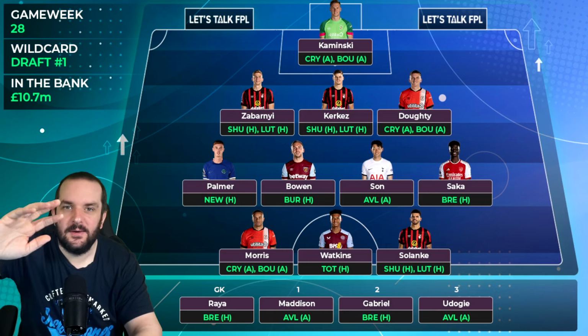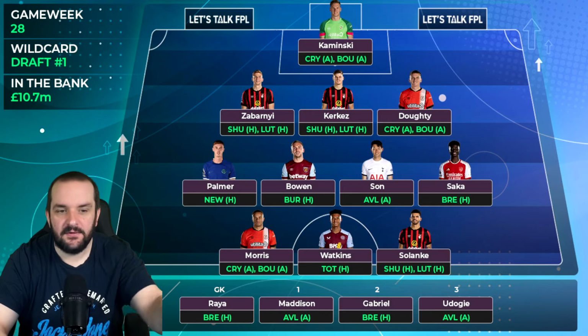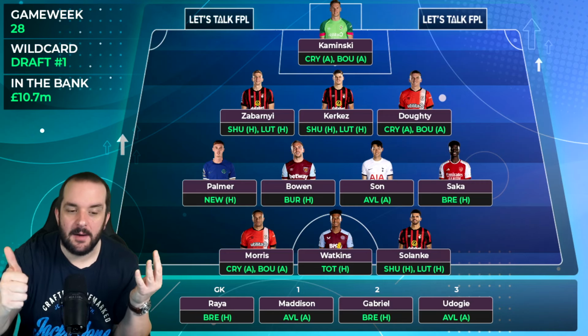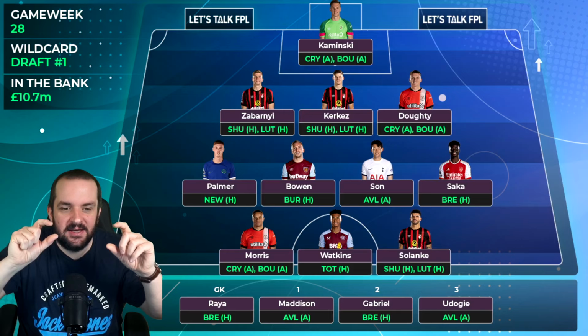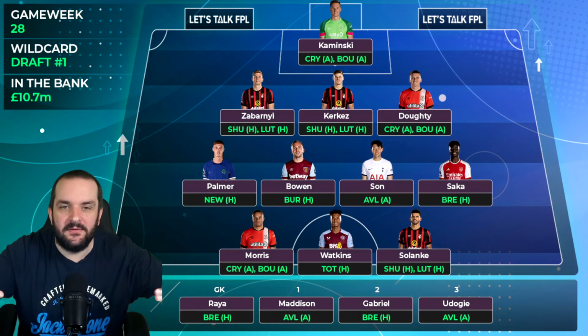Maybe with another week's worth of thinking, I might change something slightly. But realistically, if I look at this team and I have to say who would be nailed on: Solanke, Watkins, Morris, Saka, Son, Palmer, Gabriel, Udogie, probably Maddison as well. That's already 9 players. And really at that point, you're just changing which triple Bournemouth and Luton you have, and that will have a knock-on effect elsewhere.